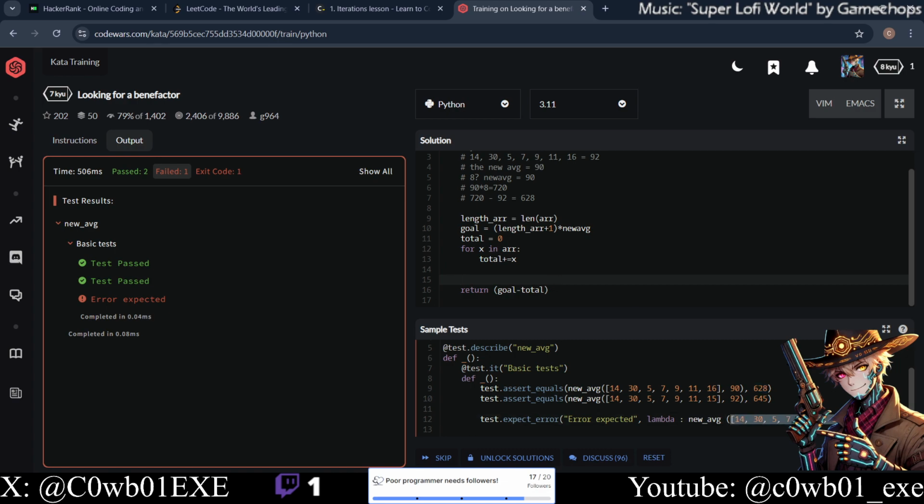So let's take their example. Lambda of the new average, our expected. Oh, okay. So I see this is test 1, 2, and 3. So we know that this list is going to fail.